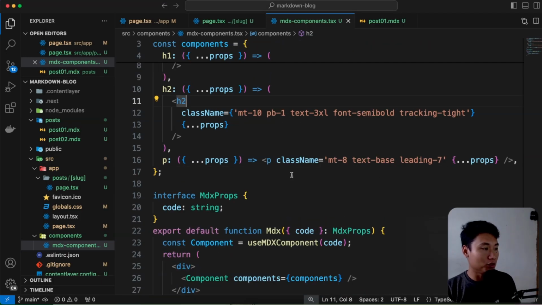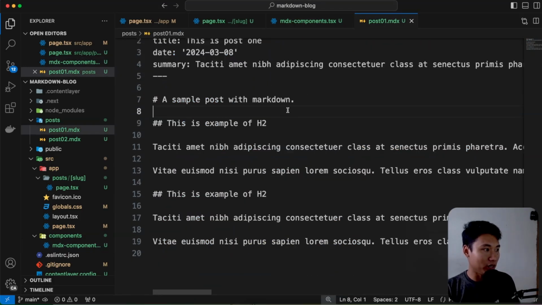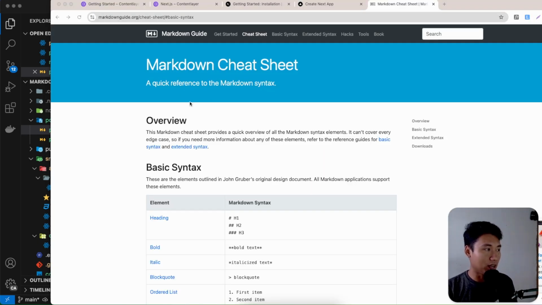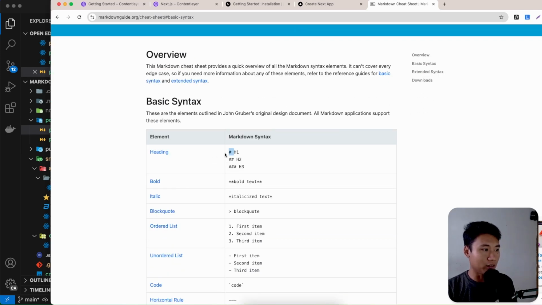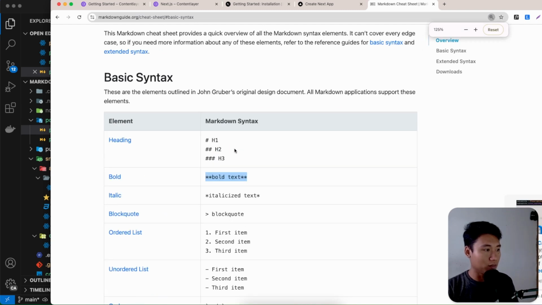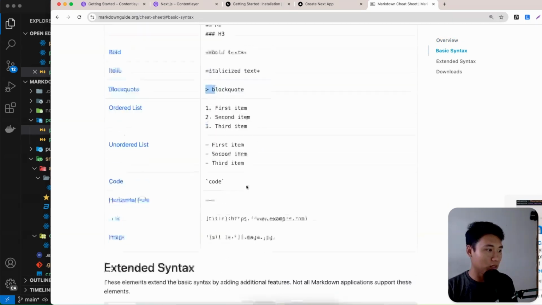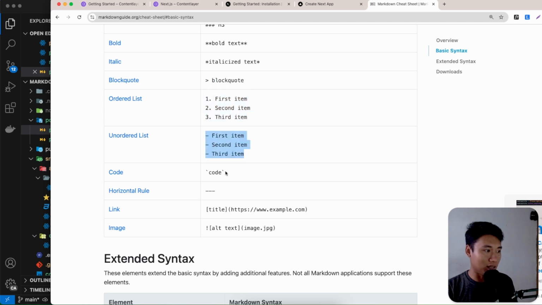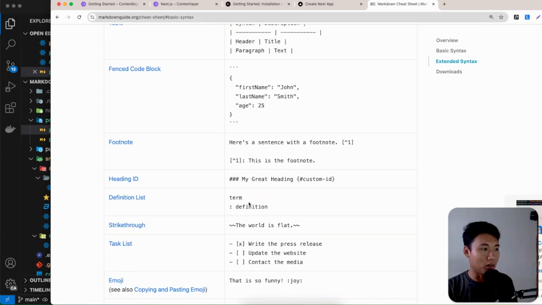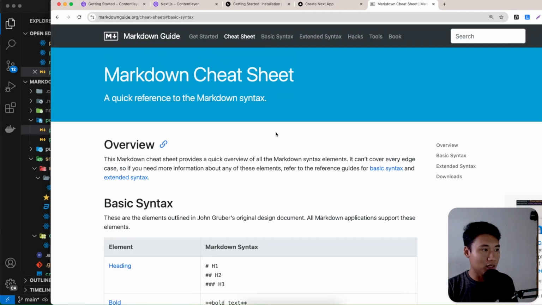Of course, if you want to see the content of the markdown here, for the hashtag, what is hashtag? For the two hashtag, what is that? I think we can access a website called Markdown cheat sheet. As you can see, this comes from markdownguide.org, and for the heading, we have this hashtag for heading 1, hashtag 2, heading 2, etc. And this is how we create the bold text, italic text, block quote, the ordered list, unordered list, code, horizontal line. And we have link right here, image, and etc. All right. So you can just read all of this, and I'm going to put all the links in the description. So just don't worry about that.